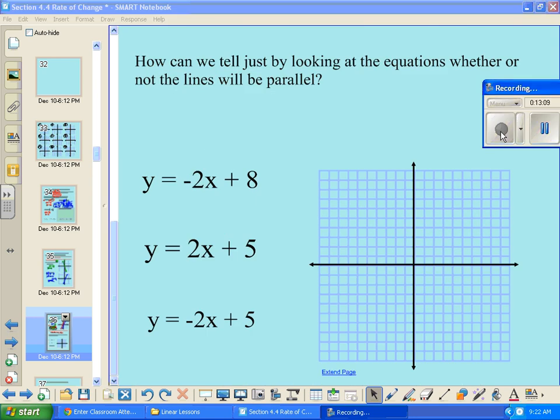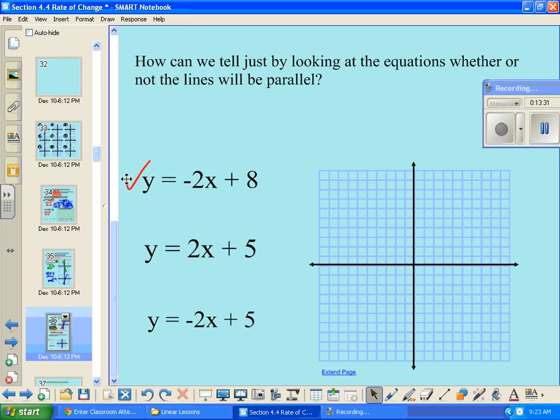Going along with this, we'll have some problems where the book or MCA problems or whatever we work with might just ask us how we can tell whether two lines are parallel, or whether any of these lines are parallel. And what I want us to be able to do is not even have to graph those equations. I want us to just be able to look at the equation and tell whether a line is parallel or not. So if I look at these, we'll call them the red line, green line, and blue line.